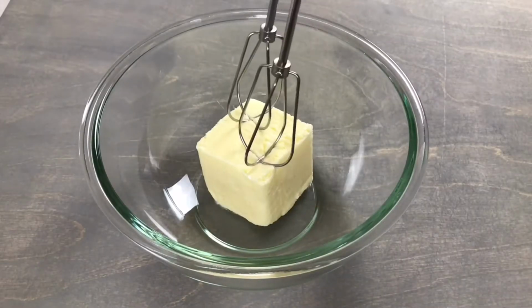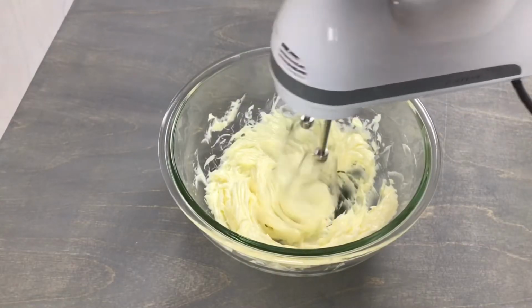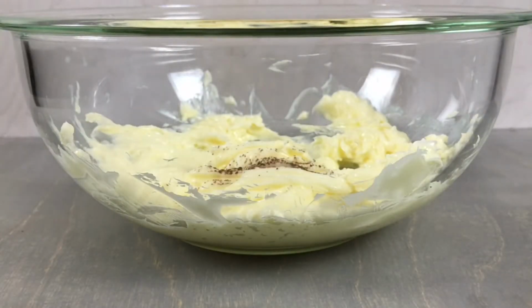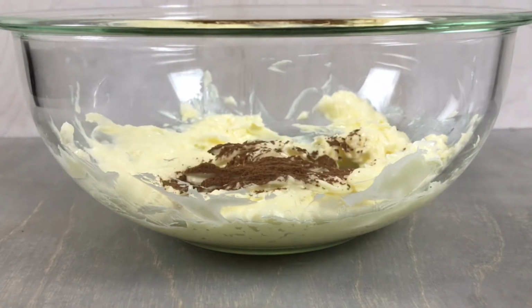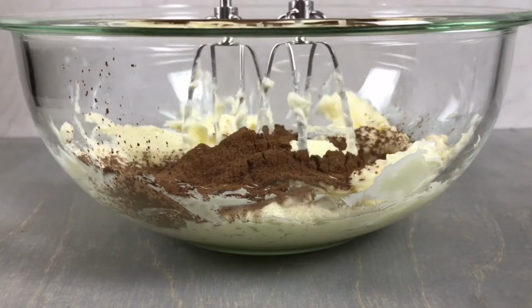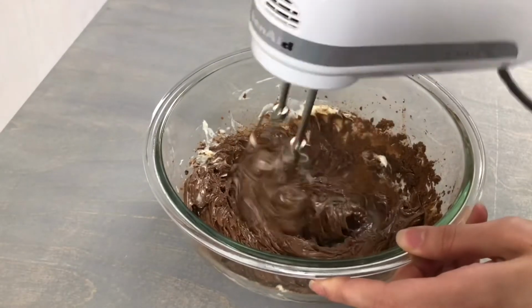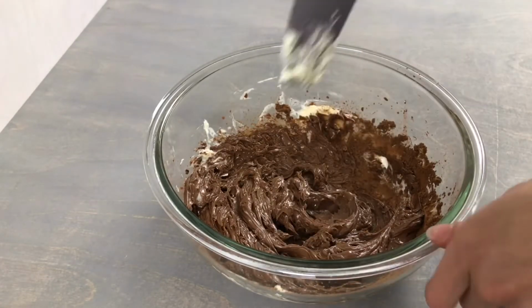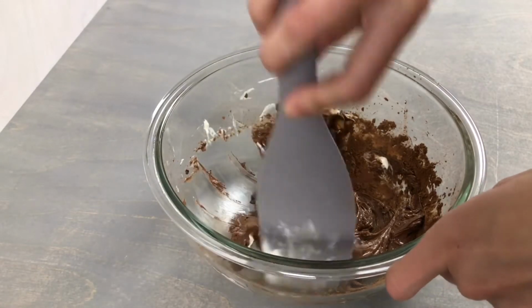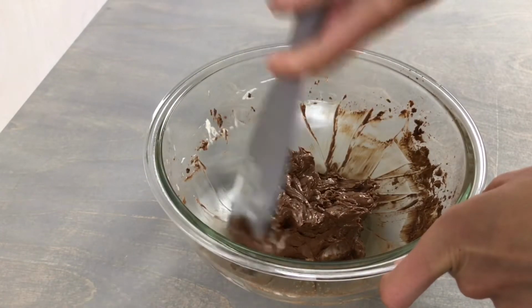In a large bowl, cream 1 cup of room temperature butter for 1 to 2 minutes until it's nice and smooth and creamy. Add 1/3 of a cup of sifted cocoa powder. It's important to sift so that you don't have any lumps. We're going to mix this on low for about 30 seconds or so, or until it's incorporated. Now we need to make sure that we are scraping down the sides of our bowl throughout this process so all of the ingredients get incorporated.